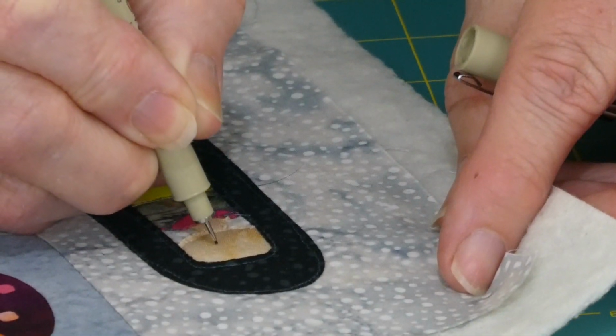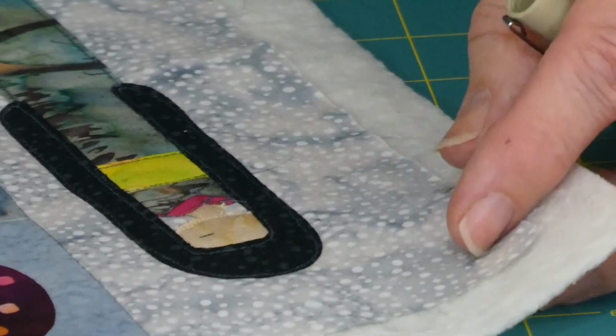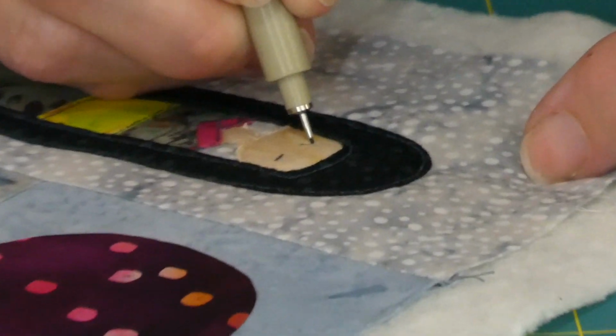And I'm just going to do a little line. Now I do suggest that you try these pens out on a piece of your fabric first to make sure it's not all going to run, because you don't want it running. They shouldn't run, and they should be permanent once they're in. So there's the two little eyes already, tiny little eyes.